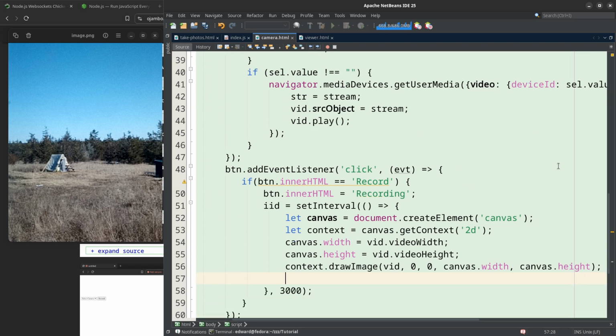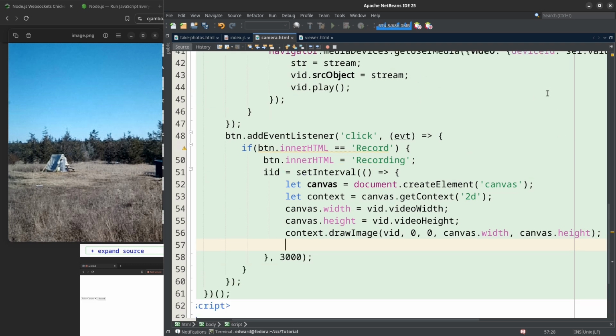Okay, and what else? And then the canvas dot to blob.